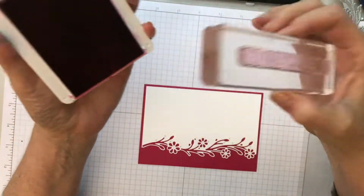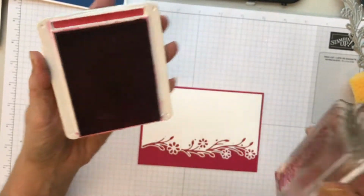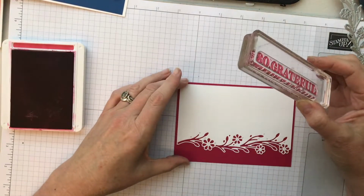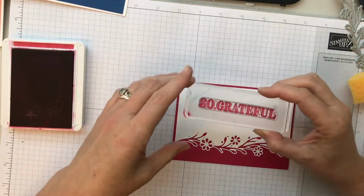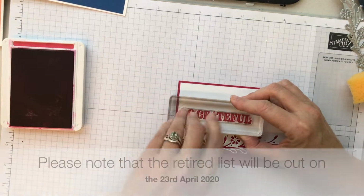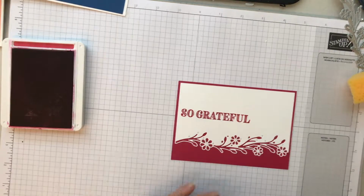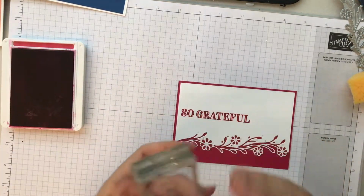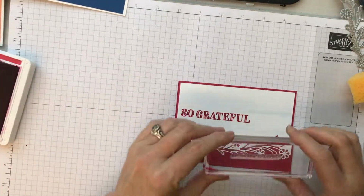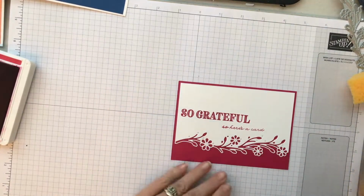Like I said, these colours are going to be leaving us at the end of next month, but I actually don't expect them to last that long, because what I find is that these colours tend to go pretty much as soon as the retired list comes out. They go really quickly. So I'm putting this down towards the bottom here, just like that. And I've got this So Here's a Card, and I'm going to just gently ink that up, and I'm going to put that just a little bit below like that.